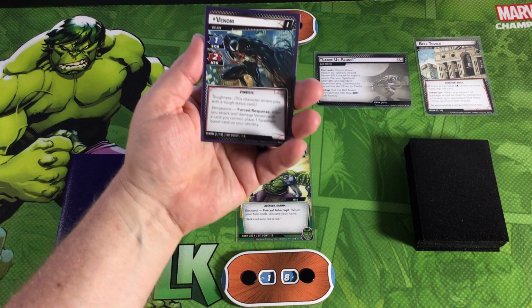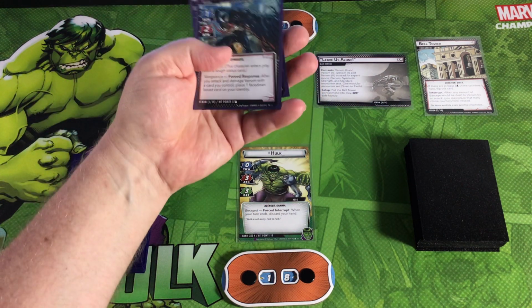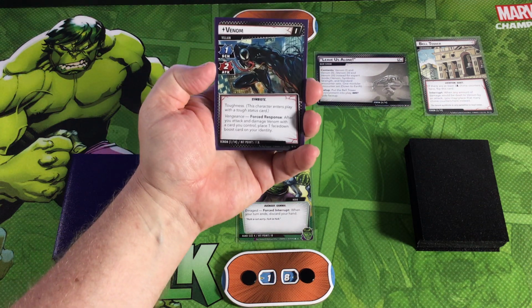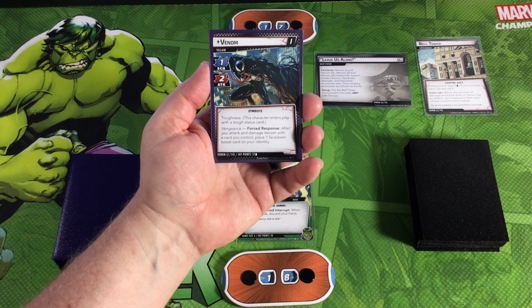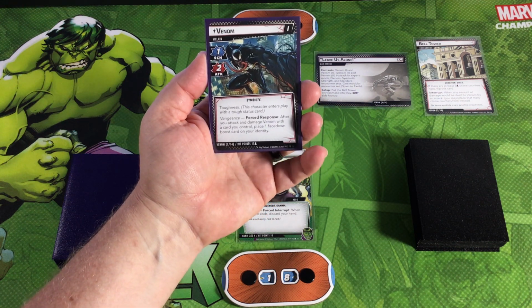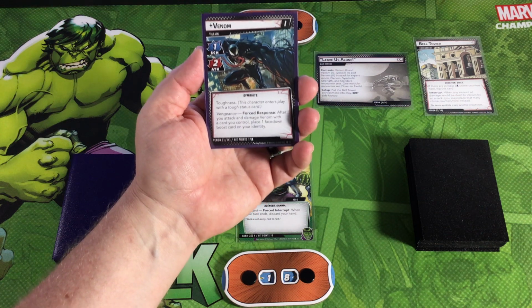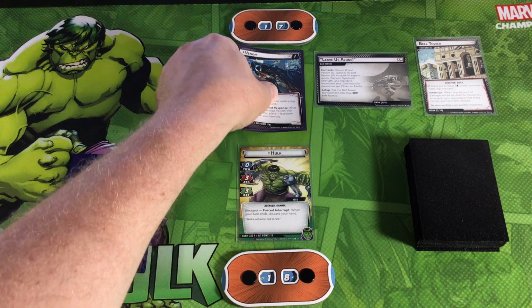So Venom, we're going to play standard Venom today, so he begins the game with 17 hit points, which he has right over here. He has a scheme of 1, an attack of 2. He's a symbiote. He comes into play with toughness. He's full of vengeance. He says he has a forced response. After you attack and damage Venom with a card you control, place 1 face-down boost card on your identity. So that's Venom for us today.